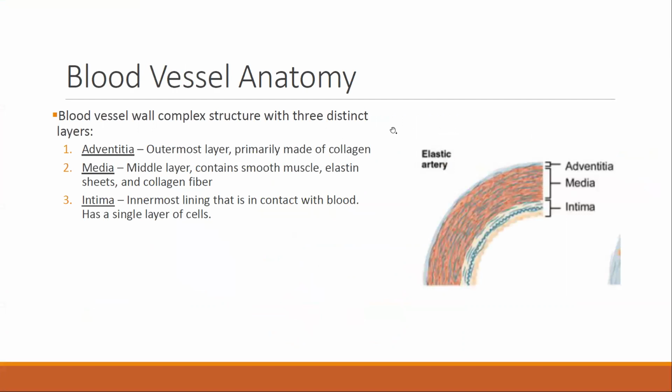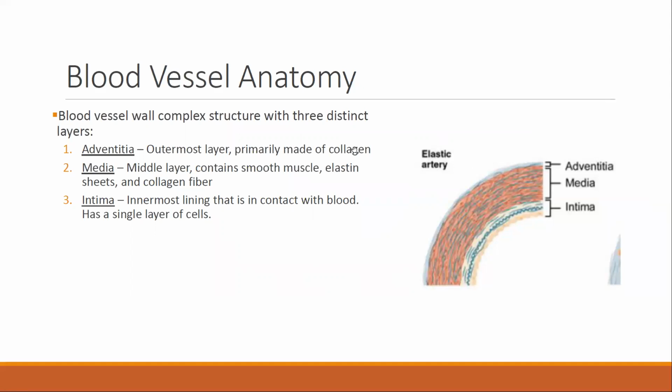Okay, so now let's talk about the blood vessels themselves. This is the anatomy for any kind of blood vessel, like what was mentioned earlier in the lecture today. Someone mentioned that your blood vessels are not just tubes, they're actually muscular structures. And the way that we break up the anatomy of the blood vessel is into 3 separate layers.